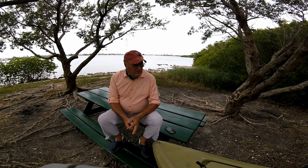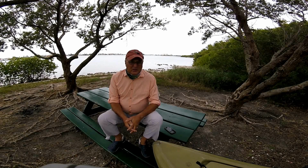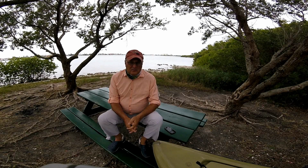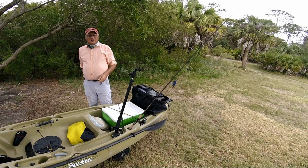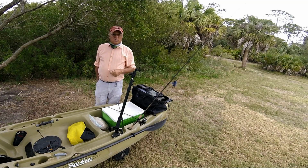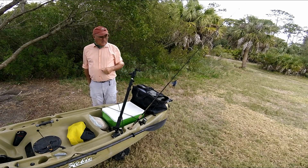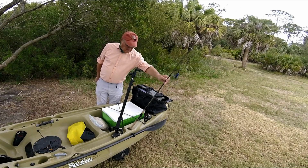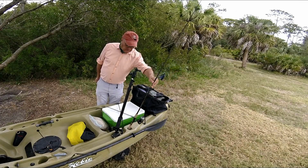I'll have a video in the future that shows you how to load it on a car top with only one person. That actually makes it fairly simple. It's up to you what you want to rig your kayak with. The one thing I would suggest is a rod holder, if you don't have one already built into the kayak.